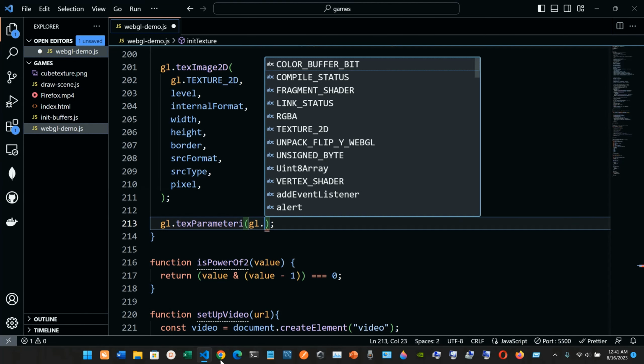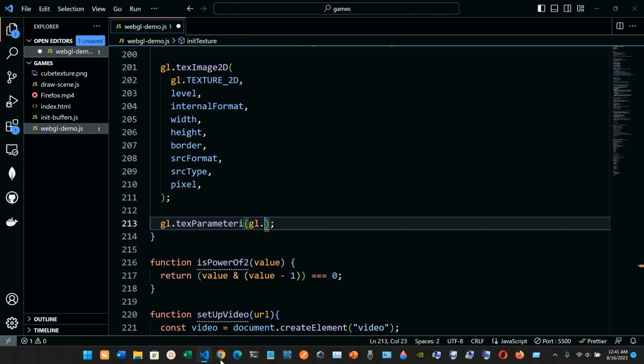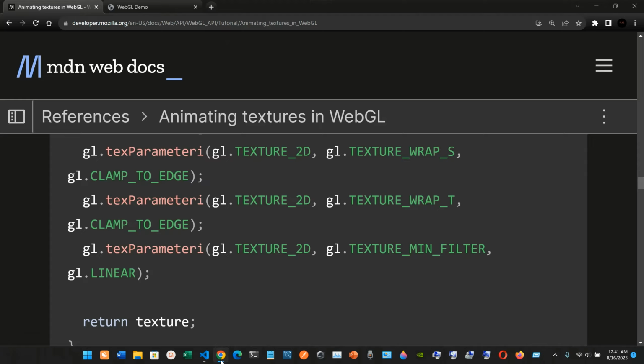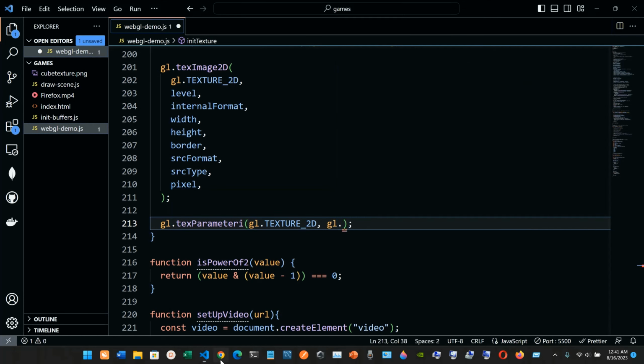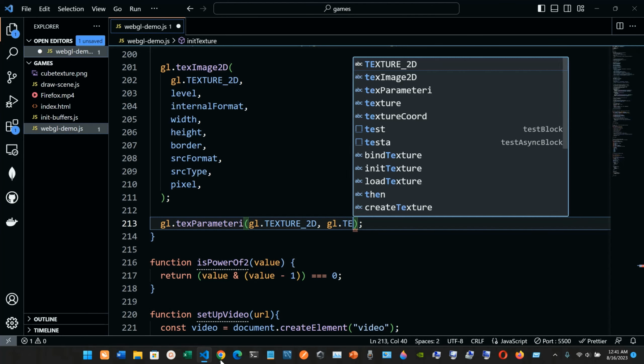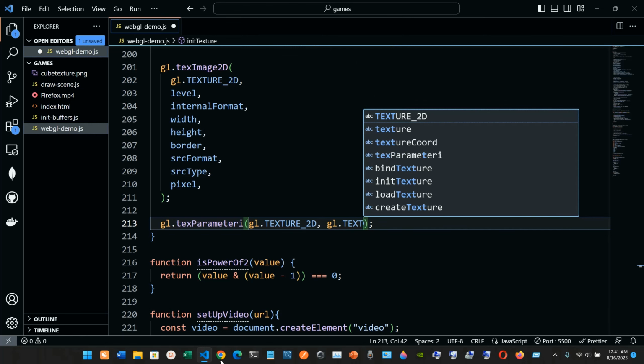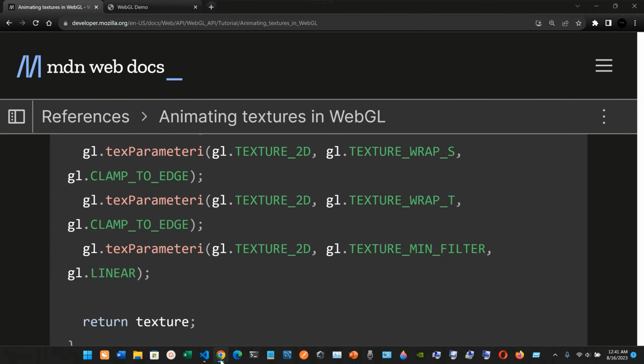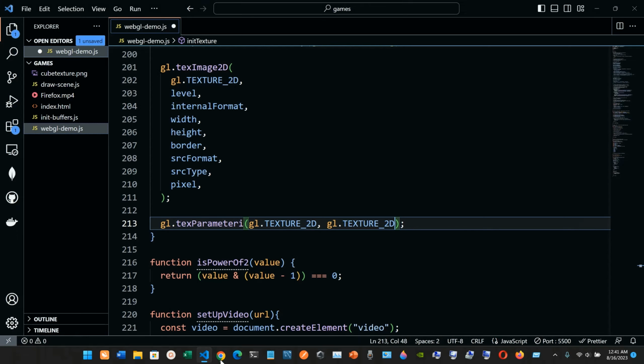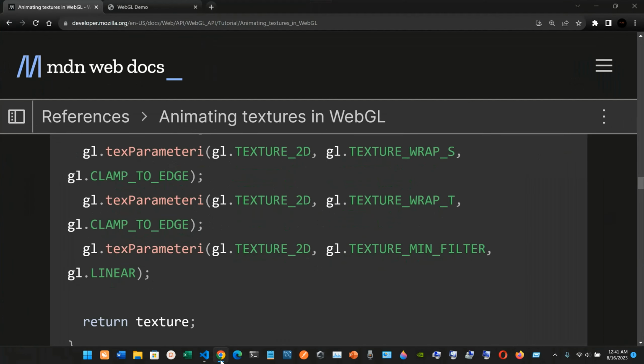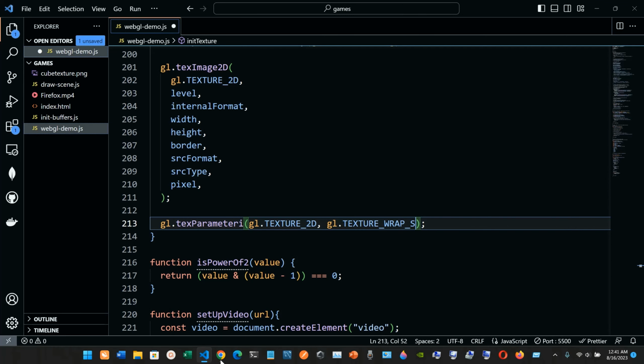So it's gonna be gl.TEXTURE_2D. The second parameter is gonna be gl.TEXTURE, it's not gonna be underscore 2D, but it's gonna be underscore WRAP, and then it's gonna be the letter S. So gl.TEXTURE_WRAP_S.